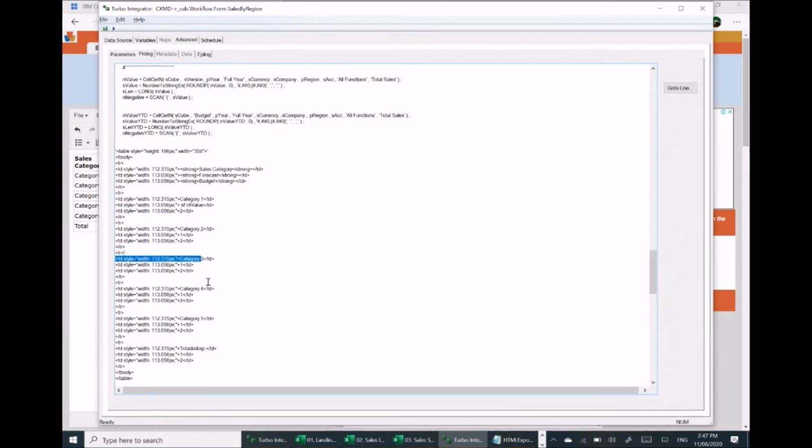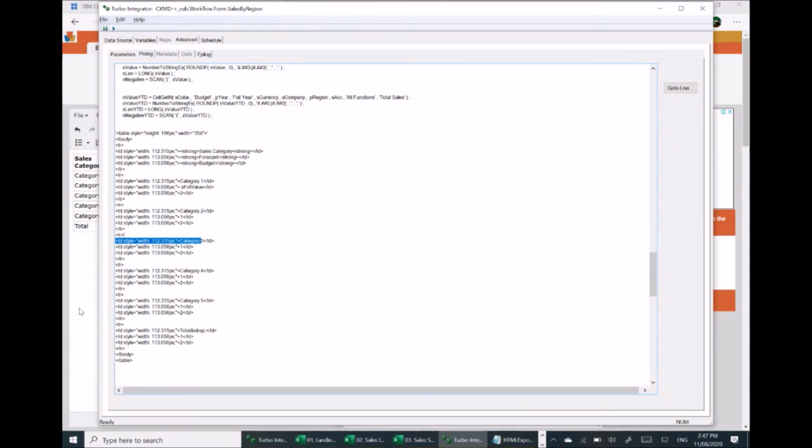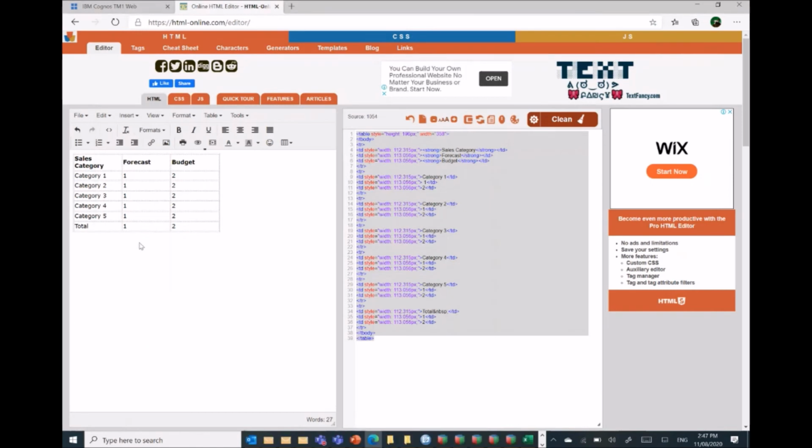So if you want to have a very good looking HTML full formatting, I think probably I would say you can use this tool as a starting point. But if you know how to write this code, maybe you can ignore this tool and you can write straight in this TI process.